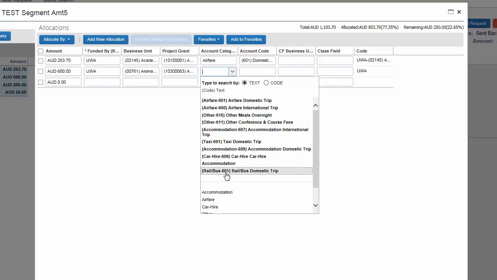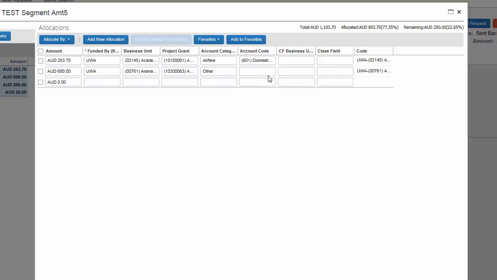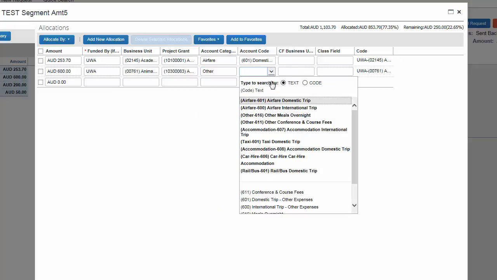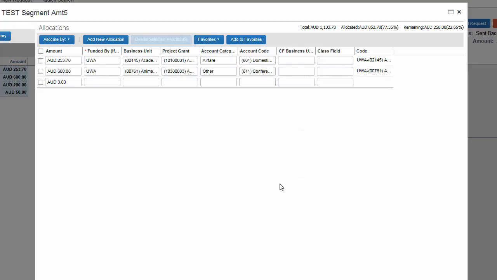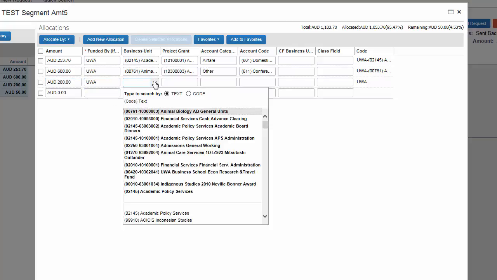So click on the expense and then click on allocate selected expenses. Funded by UWA. Select the business unit. And the project grant code.